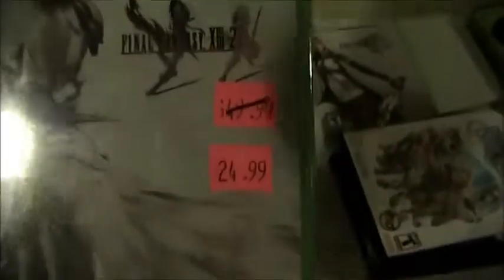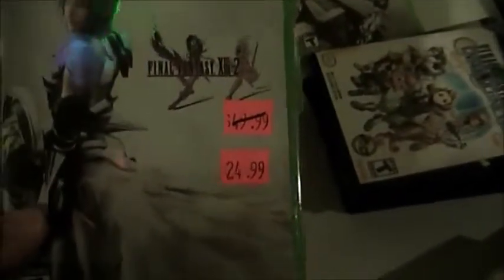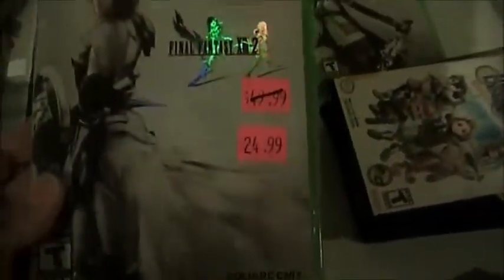I actually traded a bunch of games. I got it with a bunch of games that I traded in from that 78 game pickup. So I essentially got that for like dirt cheap, because as I said previously, the 78 games I paid like 50 cents a piece for. So I was really happy with all the pickups I got, because I got quite a bit of money back in trade. This one is still, as you can see, factory sealed. So I might actually look for a used copy of Final Fantasy 13-2, so I can keep this sealed, but I haven't really given it that much thought.